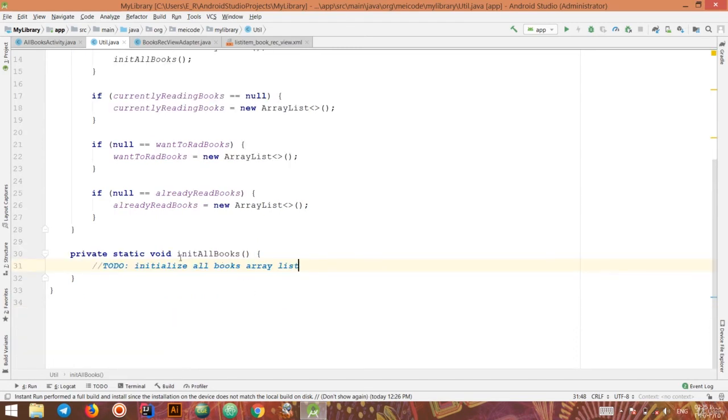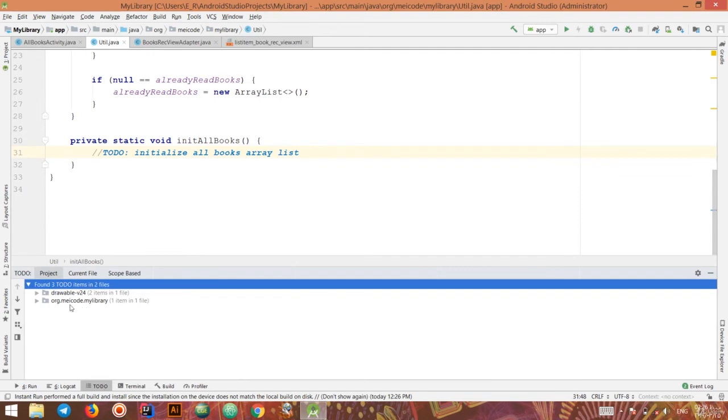Now, because its color is different from other lines of code, when I come back to this page, I can easily see this to-do, and I know that this code is not done, and I need to pursue the command that is written in here. Also, there is a convenient pane in here called TODO. I can see all of the to-dos in my program. For example, I have a few of them in here. I don't know about this drawable v24. I didn't create it, but in here it's the to-do that I just wrote.